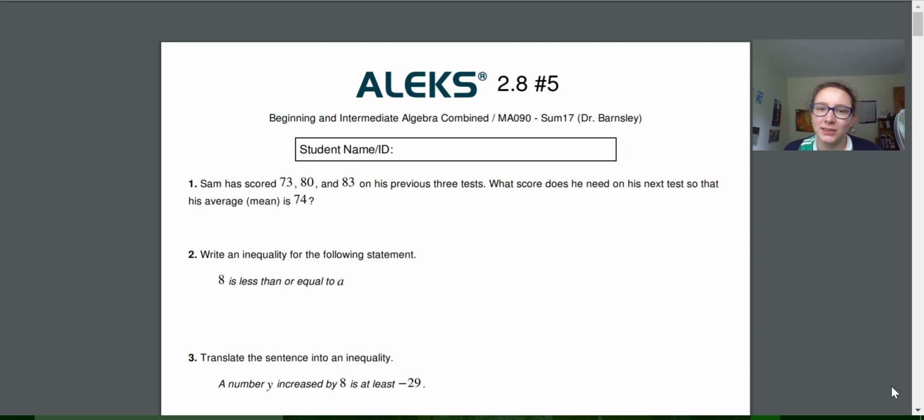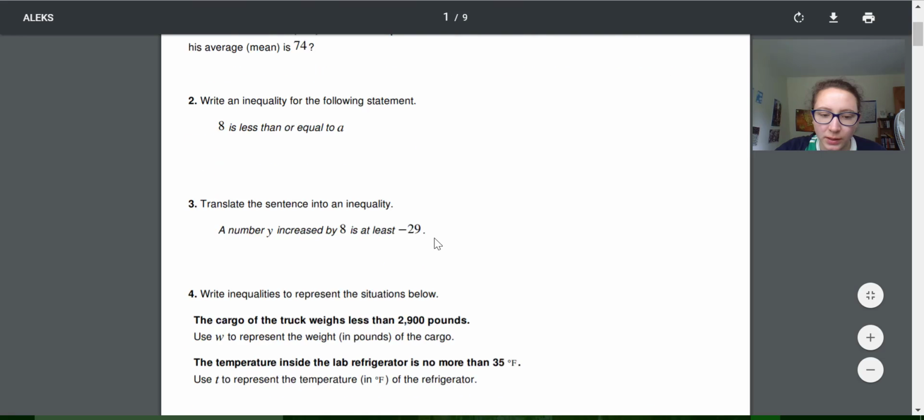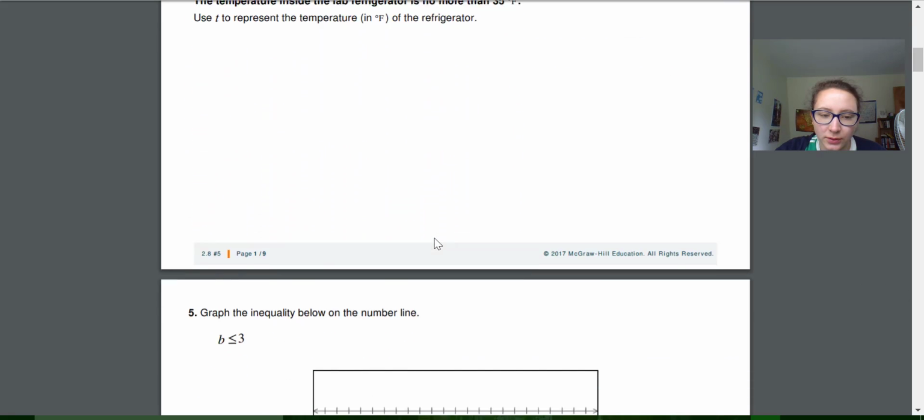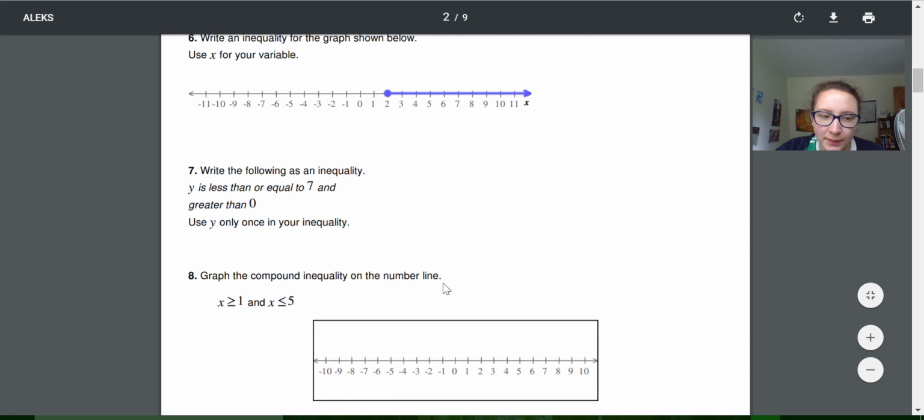Hi everyone. So today you're going to be doing 2.8 and this deals with inequalities. The three things that you're really going to do during this lesson are dealing with graphs of inequalities, word problems involving inequalities, and solving inequalities. Now here are some of the word problems solving inequalities. So you'll go do those first, and then you'll get on to graphing inequalities.